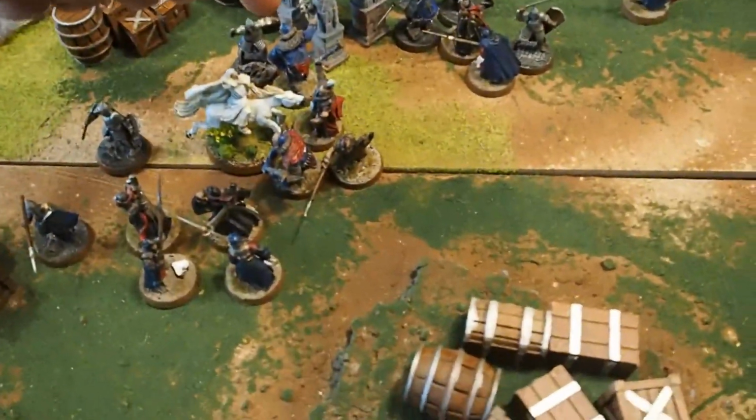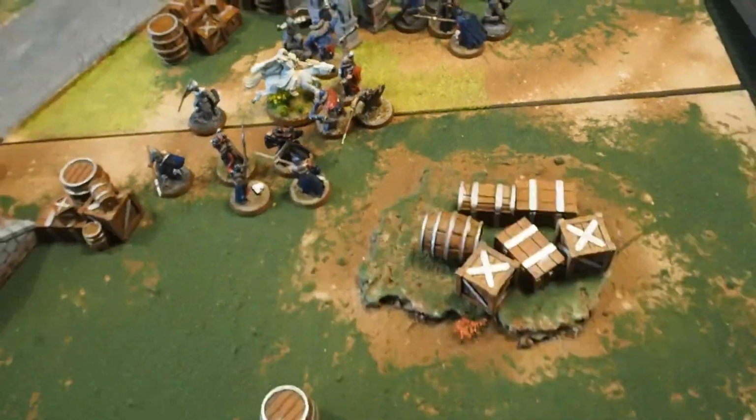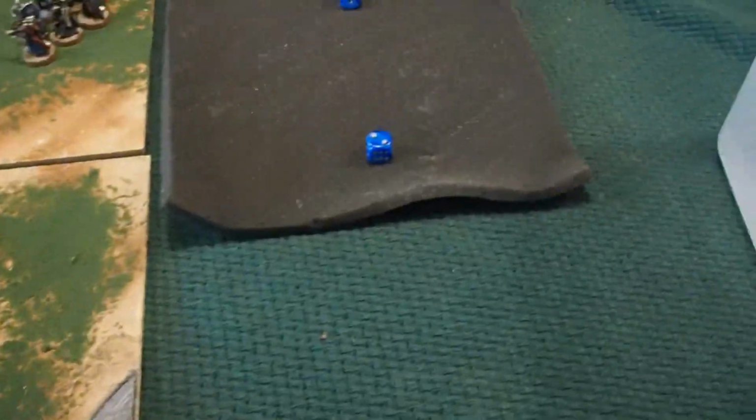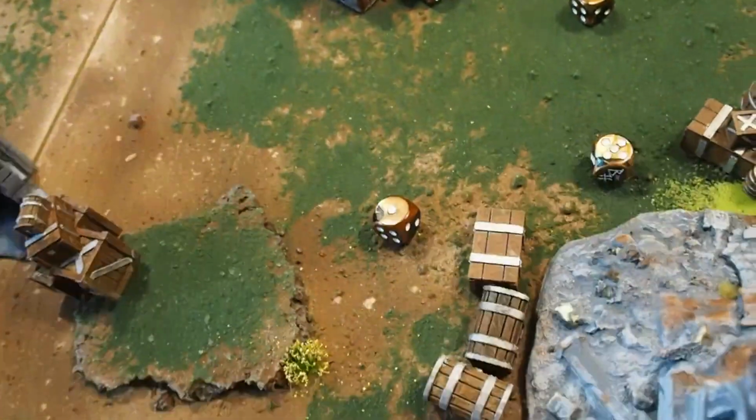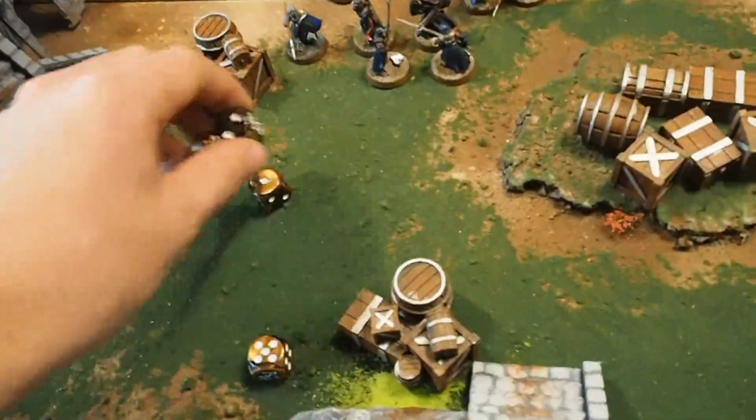Alright, let's do the Gandalf fight. Oh, I get 2 high. So the king will roll first. He's got a 2 high. The half troll will roll. He's got a 5, so I'll win that fight.